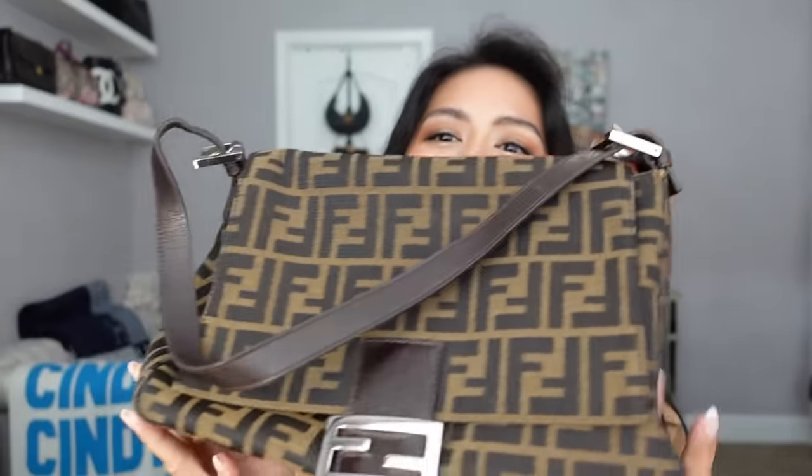This is my new-to-me vintage Fendi Mama Baguette that I got from just one day of shopping. There are countless stores you can go to in different areas and different cities - I think Osaka also has some famous resellers. We only stayed in Tokyo and you could definitely spend weeks pouring through all the different luxury vintage stores there. I was so happy to have found this little gem from my one afternoon in Shinjuku. I hope you guys enjoyed my luxury vintage unboxing from Tokyo! I definitely plan on returning, so if you've shopped there before, let me know your favorite stores for luxury vintage handbags. Thanks so much for watching and I'll catch you in my next one - bye!